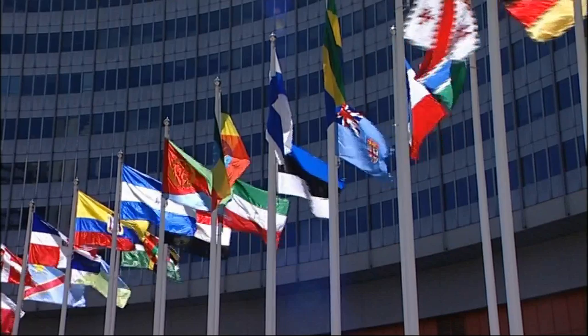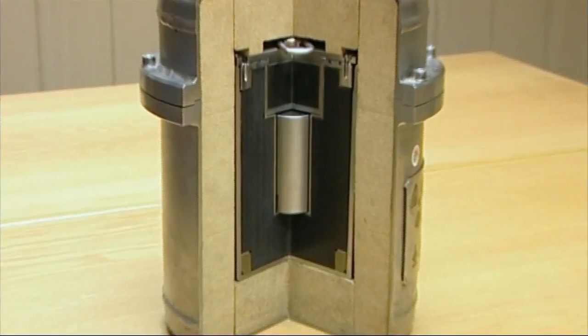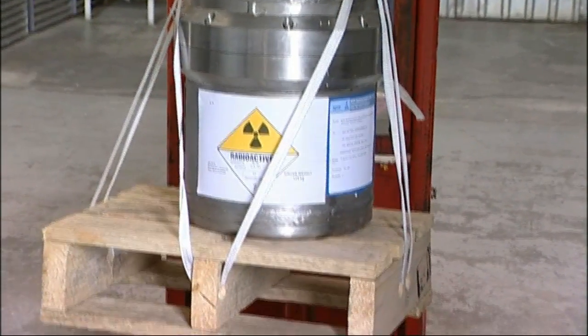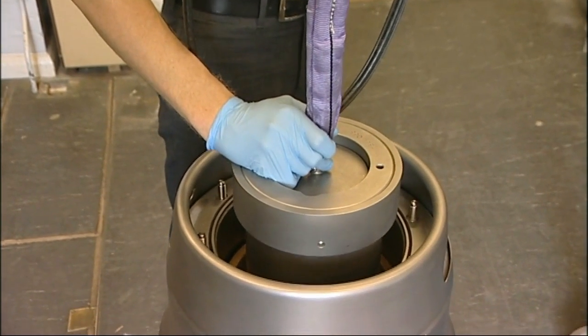This is one of a series of short videos produced by the IAEA about the essential aspects of the safe transport of radioactive material. It's about the different sorts of packaging used to transport radioactive material. The requirements for those packages are principally to protect people, property and the environment. The single most important issue in the transport of radioactive material is safety, and the most important means of ensuring safety is through packaging. There are close controls on the requirements that you have to follow to manufacture packagings. We call it packagings because they don't contain radioactive material — you put radioactive material inside a packaging and it becomes a package.